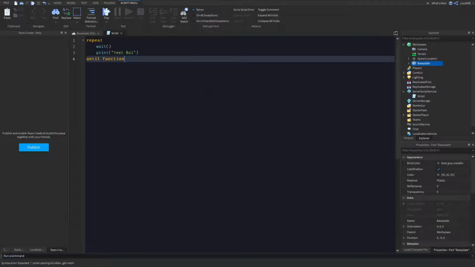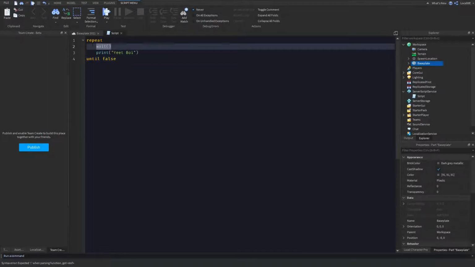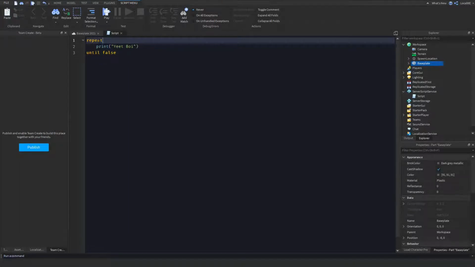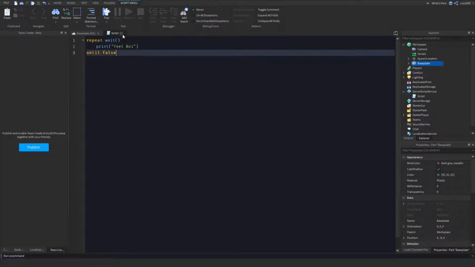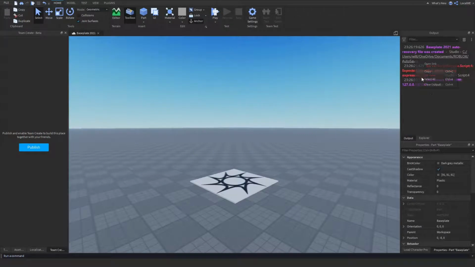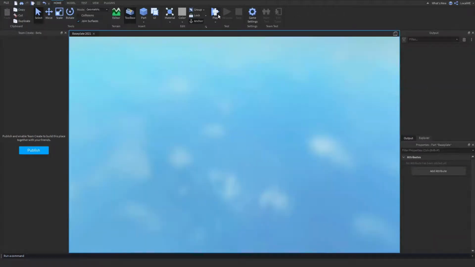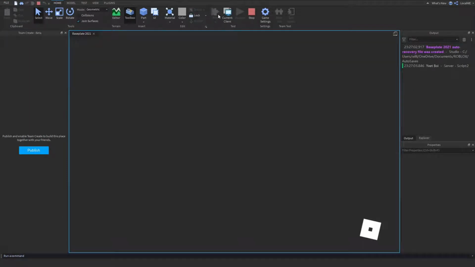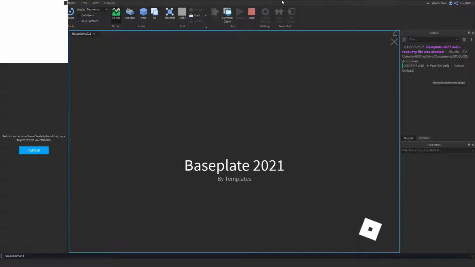That's not a function. We'll learn about functions in a future one, probably part 4, I have not decided yet. That should work this time. I don't use this a lot. Pretty much the only time I use it is I do repeat wait until there is something. It's gonna constantly print yeet boy this time.